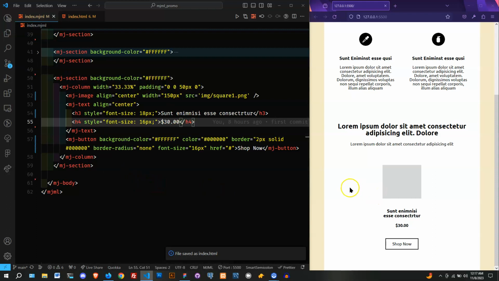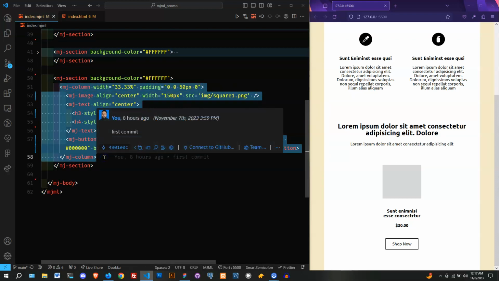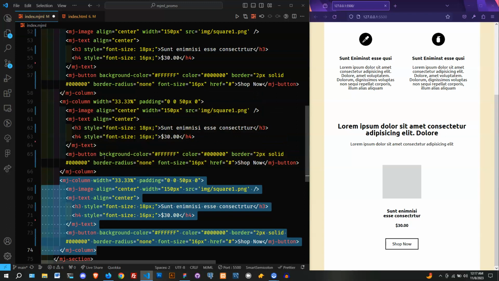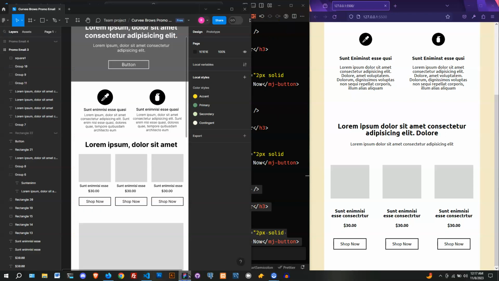So what I told you guys, what I'll do for the columns, just copy this and copy it twice since I'm going to be having 3. So let's see, and boom. Let's see our design. All right, we got the 3. We get the links, the call to action. All right.